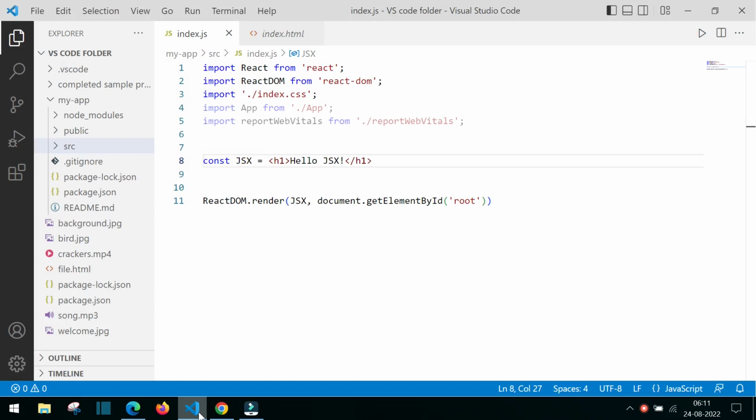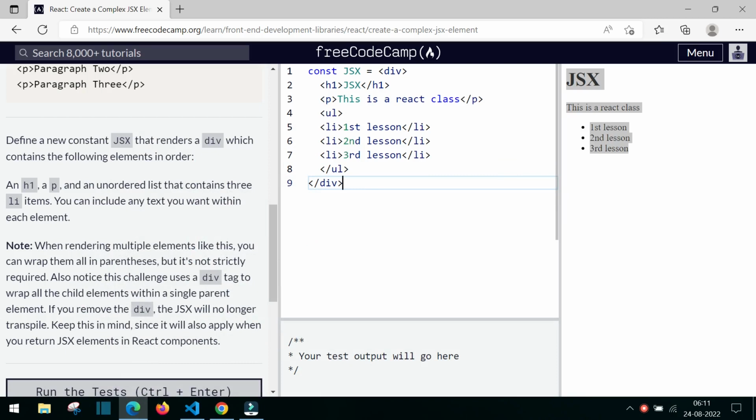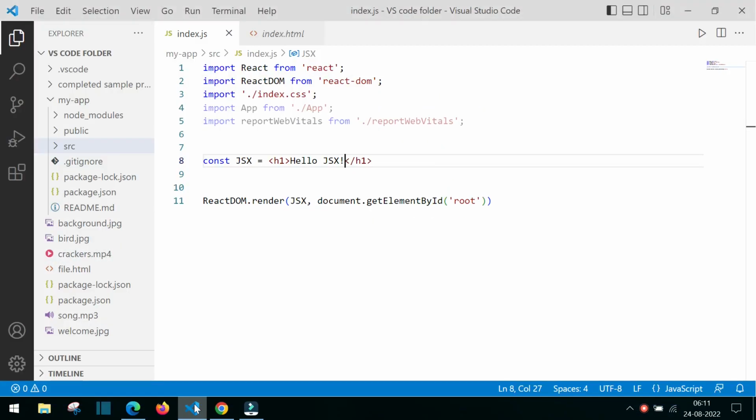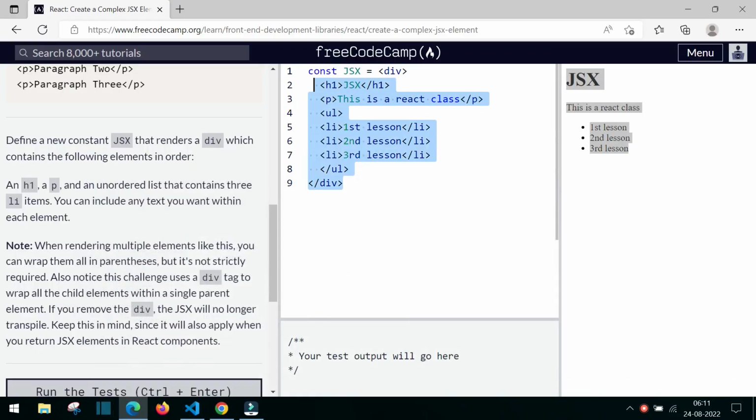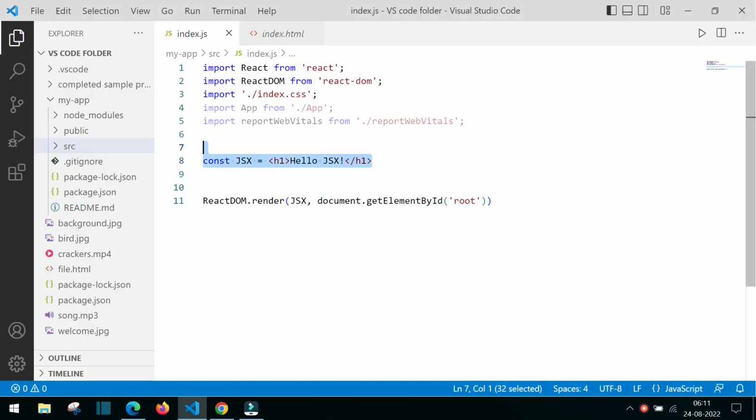Then only you can learn things quickly. If you are just using this code editor, it will not be that useful. So you have to use your VS Code editor and check how things work. So just copy this and paste it here.